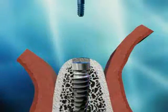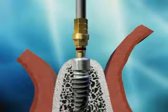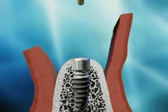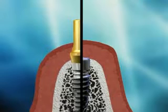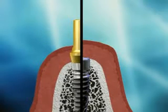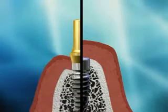When implants are initially placed within bone and then covered with an adequate layer of soft tissue, there is typically little or no crestal bone resorption. When the implant is uncovered in second stage surgery and connected to an abutment, the body then reacts, and in the process of creating the biologic width, the crestal bone may resorb.